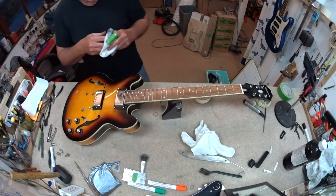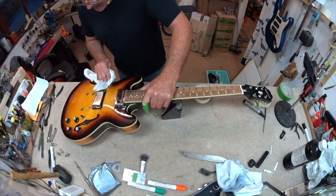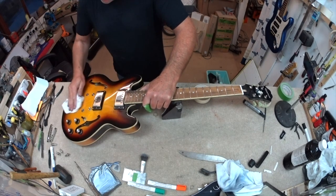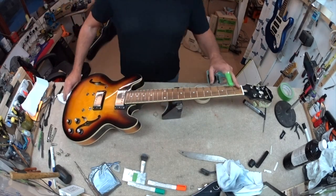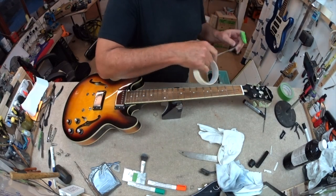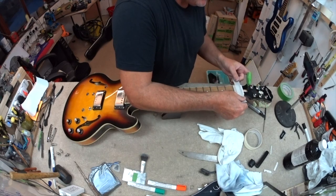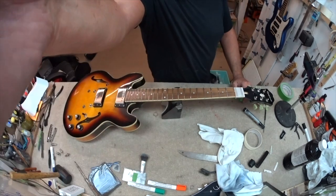I really enjoy the ES339 setups because they're straightforward, thanks to Epiphone's generally very good condition necks, and also their very good construction method, particularly around the fitting of the nut, which really makes it easier for me. So I shall get off. I'm going to put some crappy Radio 4 comedies on, and I'll see you a bit later, when I'll be ready to oil the board and restring.